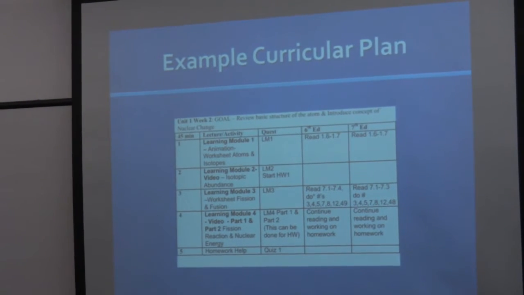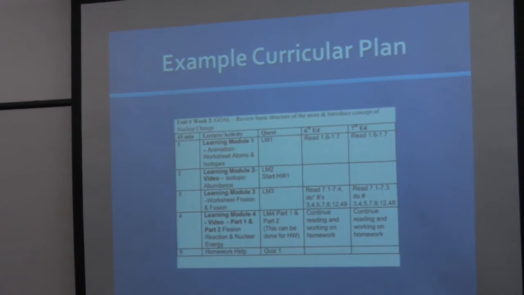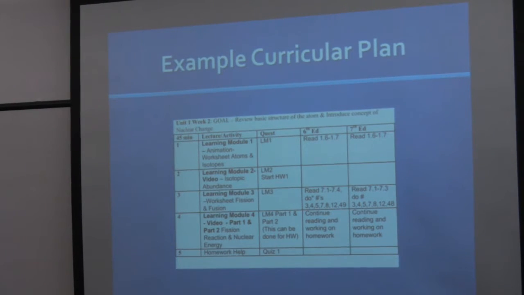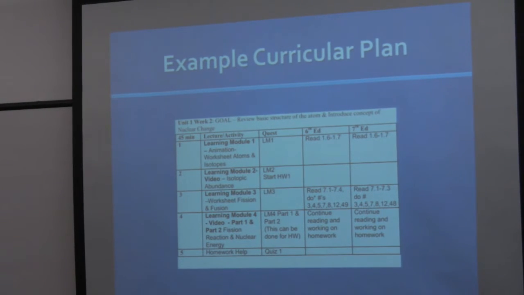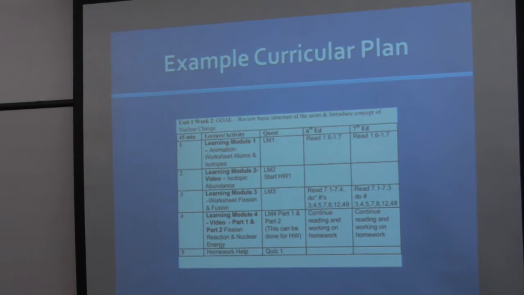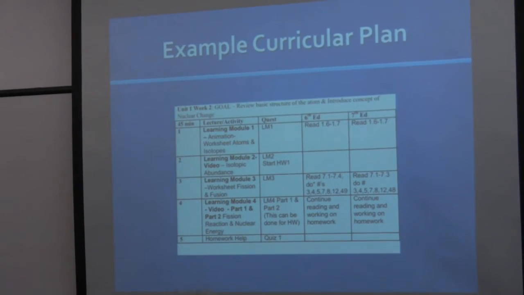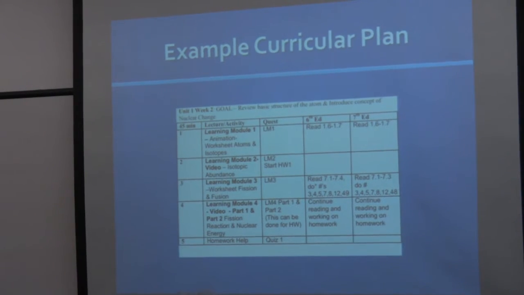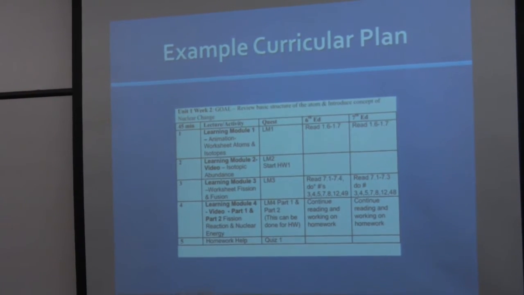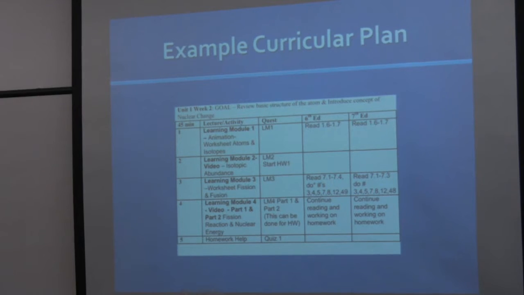Okay, and so the way I work with the teachers, this is just an example of a one-week plan. Some high schools are in 45-minute blocks of time. Some high schools run in 90-minute every other day blocks of time. So I broke the curriculum down into 45-minute blocks. And then for a particular week, week 2, I tell them what the goal of the week is. And then I advise them what would be good to do each day of the week to get through the curriculum on time. And so this year, we're going to work through learning modules.